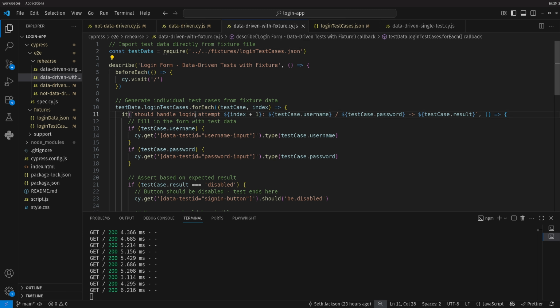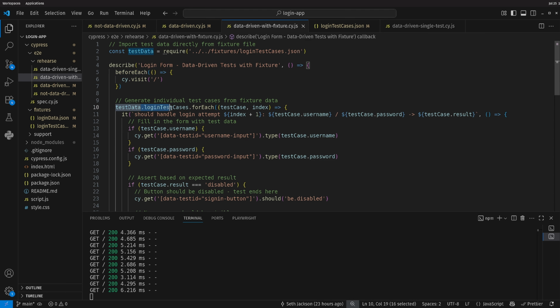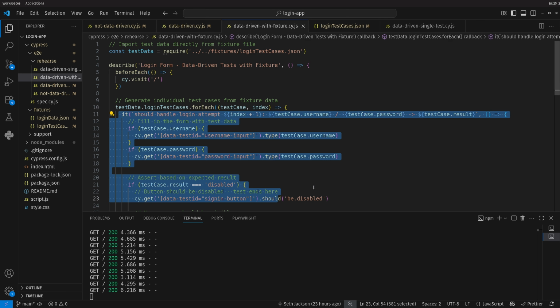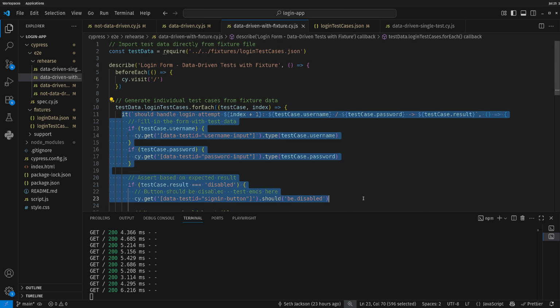Unfortunately, I tried that and it does not work for this. There is a way that it works that I'll show in this single test thing, and I tried pulling in. All right, so right here you see that we have this thing that's outside of the test case, generating the test cases. And this is why it works, because the loop is processed first, and it generates the test cases, and then Cypress reads in the test cases.